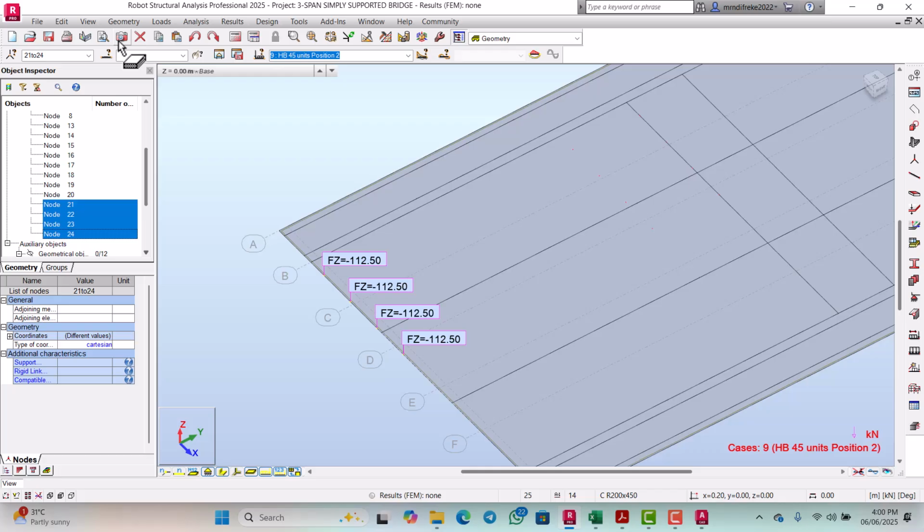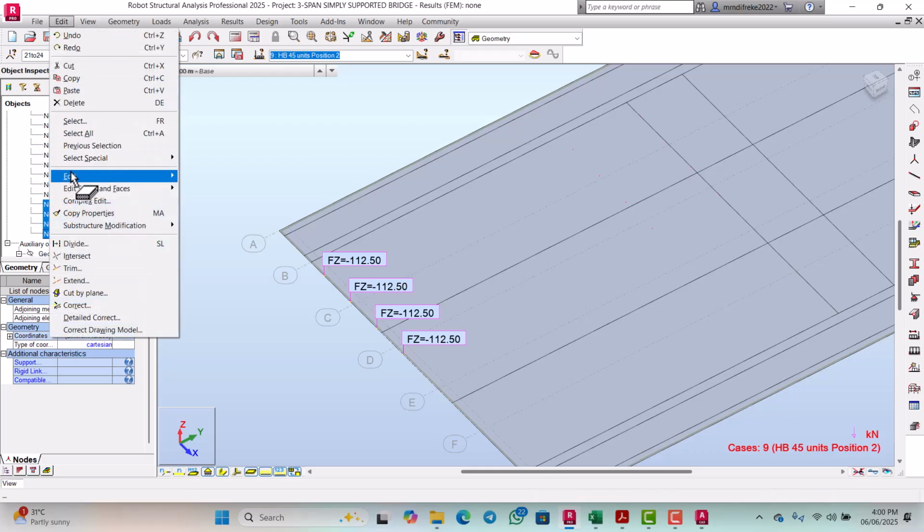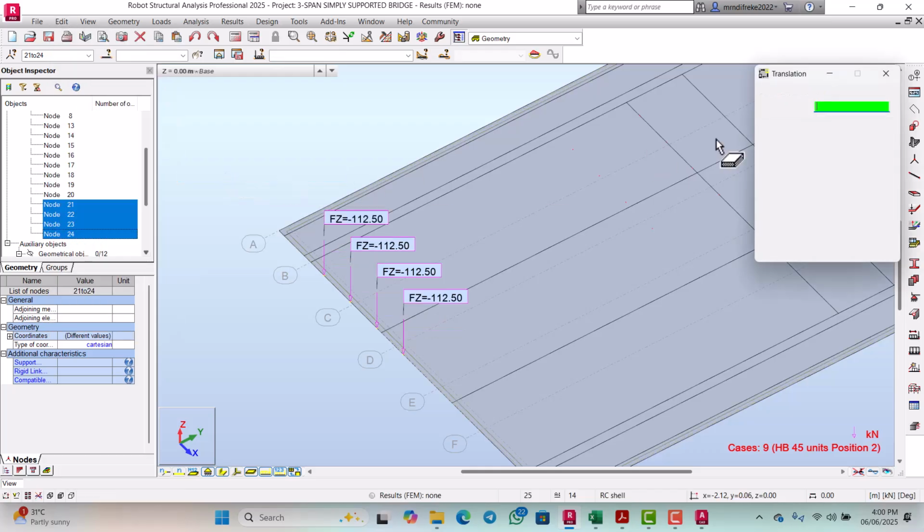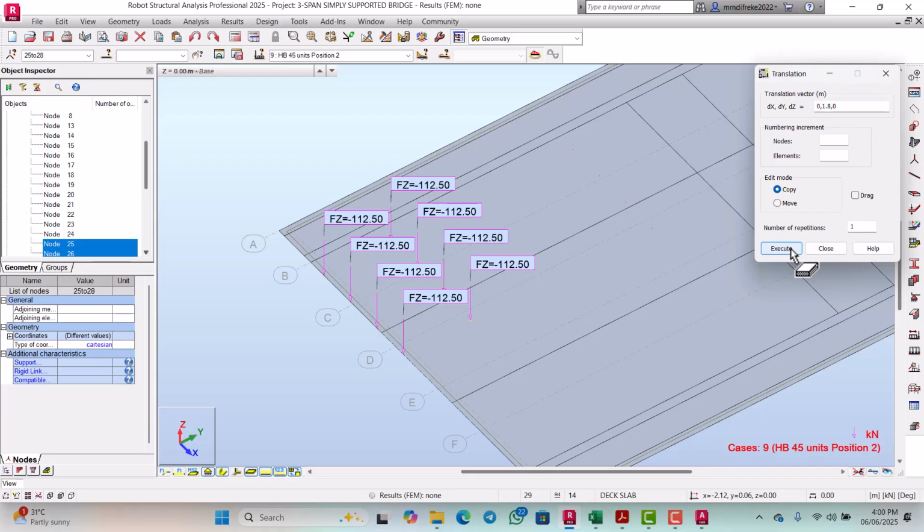So that will be on the positive side of the y-axis. So 0, 1.8, 0. So we copy. Then we change this to 6.